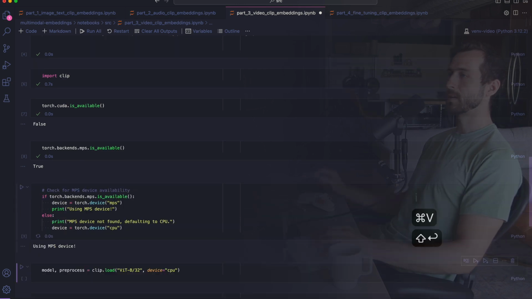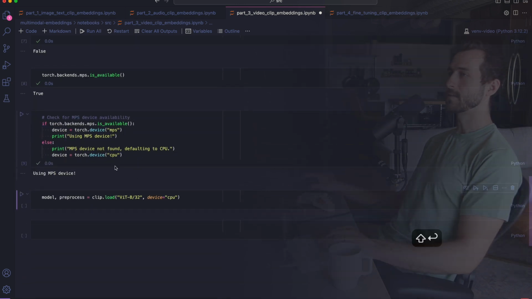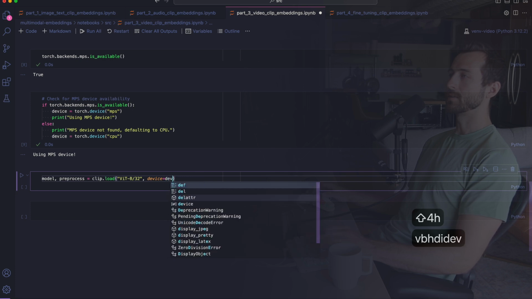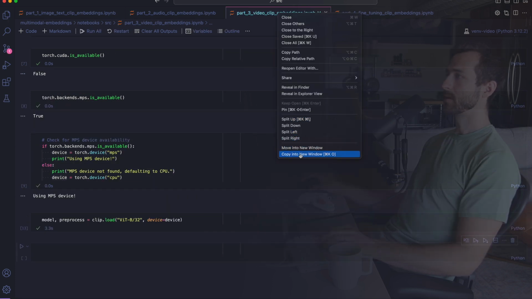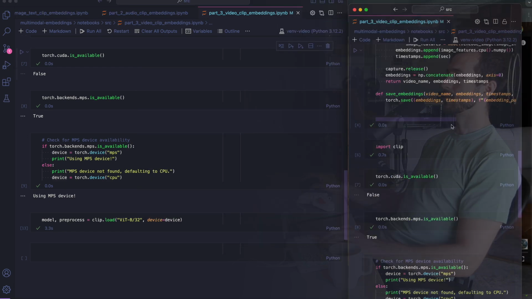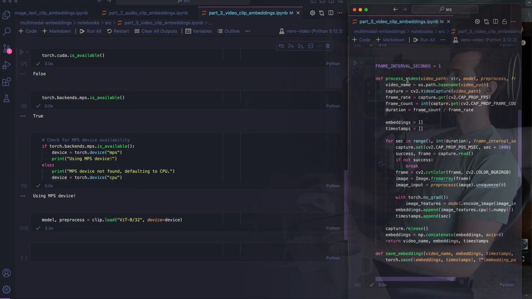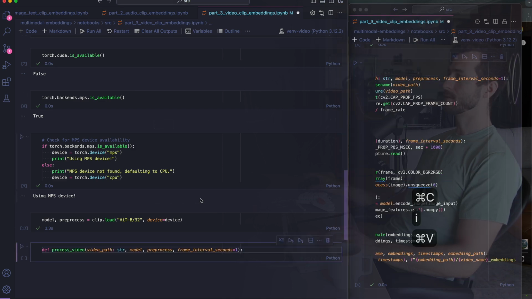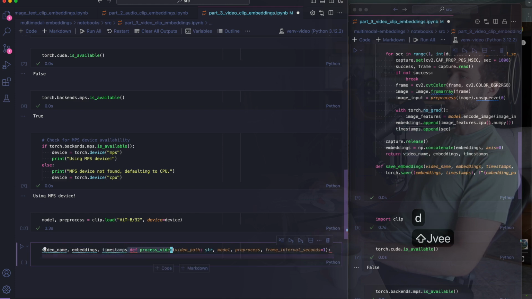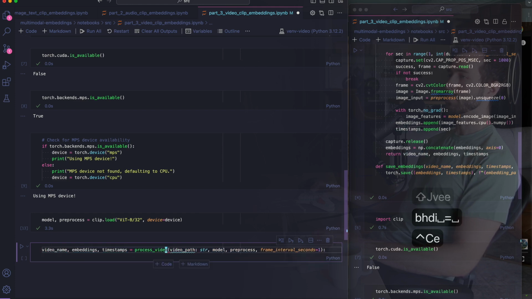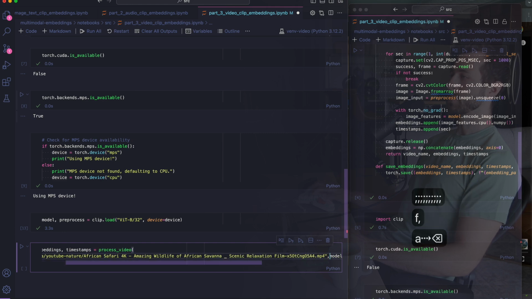I could generalize that using some chunk of code like this. Instead of saying CPU here, I can just put in device. What I'm going to do is copy this into a new window, and I'm going to scroll up so I can see this function. So I'm going to call this function, so I'll copy this over. Also, we're going to want its outputs. I want these outputs to be available, and then this is process_video. That's my video. Okay, here we go.